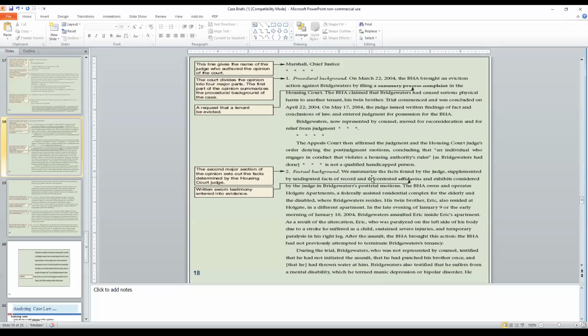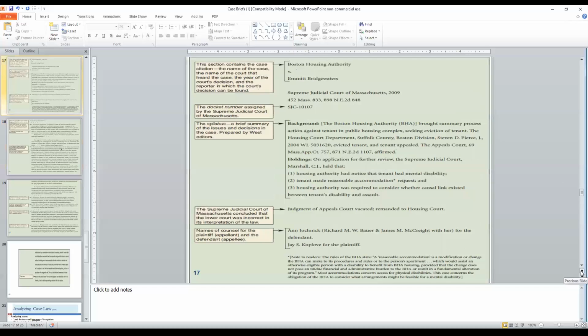We summarize. Let's pause here and say, we? Why are we saying we? This is written by one guy, Mr. Marshall here. So why is he saying we? Well, very likely, we don't see this yet, but very likely he is writing the opinion of the court. And I'm guessing in Massachusetts, there are probably 9 justices on the court. And so probably at least 5 of the justices have agreed with his opinion, have signed off on his opinion.